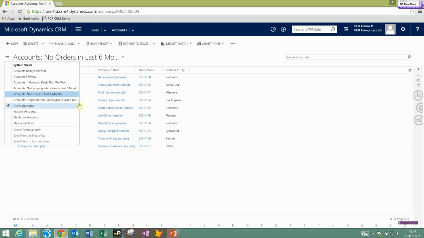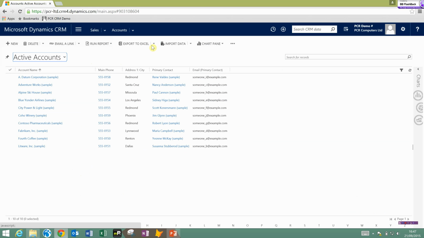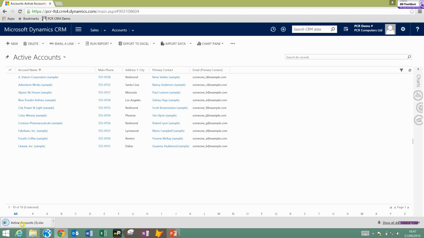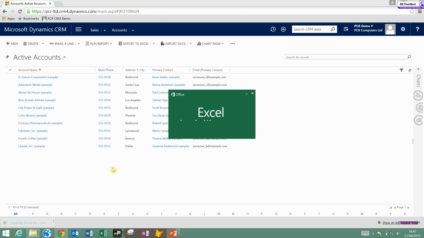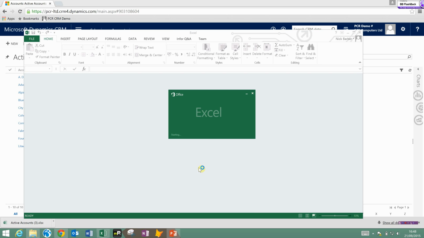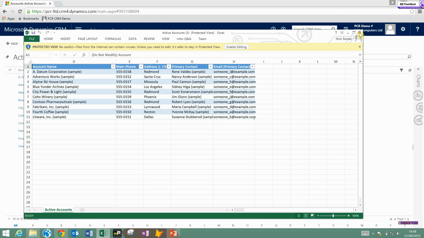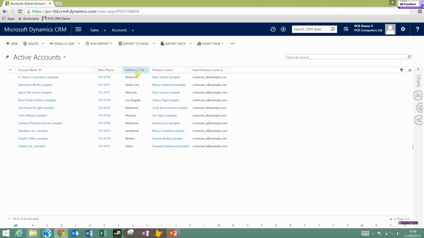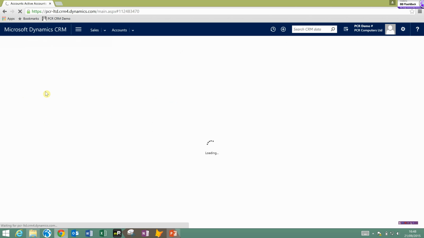All of these views, as I mentioned, we can export direct to Excel. So from the view, I can click export. It will then download that into a spreadsheet for me. As you see there, we can choose the sorting options, we can choose the columns that appear. If we want to open a record and view that record in more detail, highlight the record. As I hover over it, a hyperlink style navigation appears, and intuitively I click on that, and that's then going to open the record.